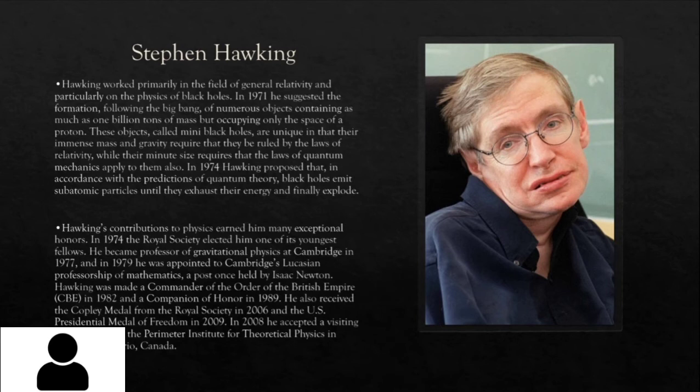In 1971, he suggested the formation, following the Big Bang, of numerous objects containing as much as 1 billion tons of mass, but occupying only the space of a proton. These objects, called mini-black holes, are unique in that their immense mass and gravity require that they be ruled by the laws of relativity, while their minute size requires that the laws of quantum mechanics apply to them also. In 1974, Hawking proposed that, in accordance with the prediction of quantum theory, black holes emit subatomic particles until they exhaust their energy and finally explode.